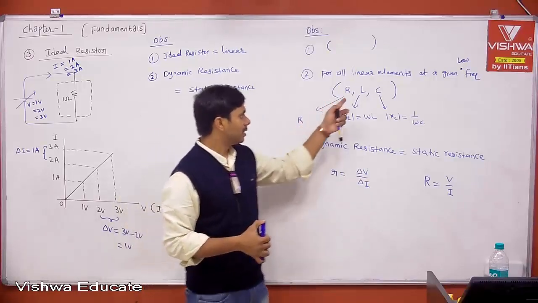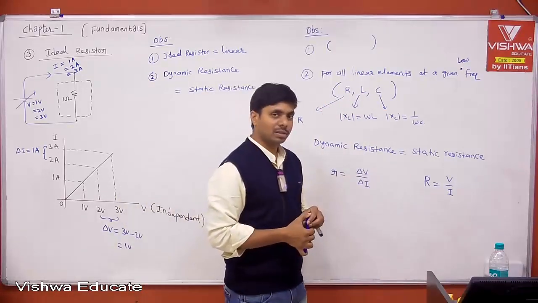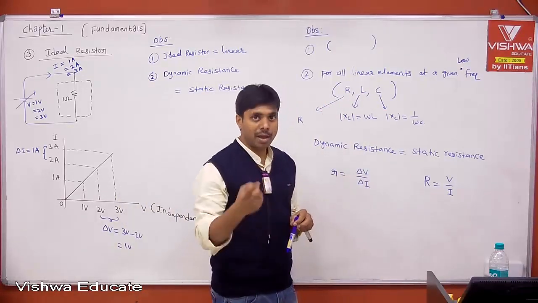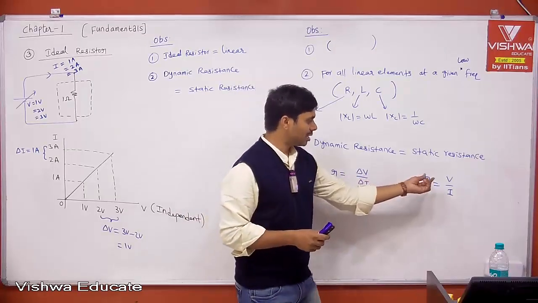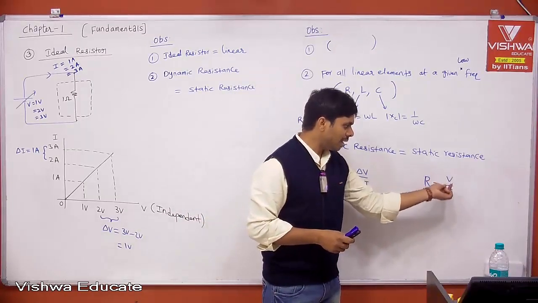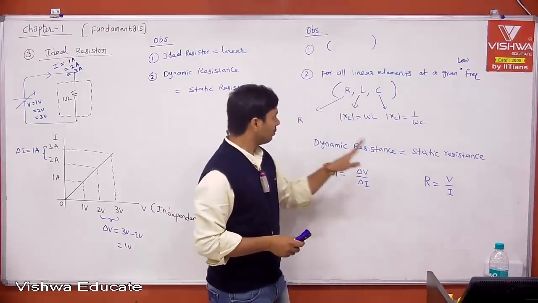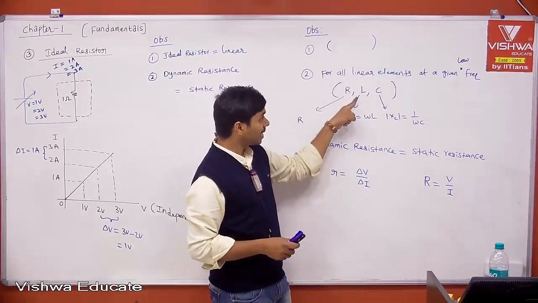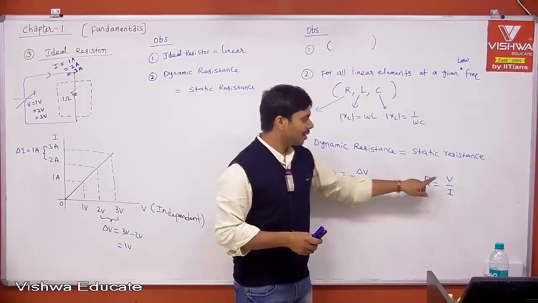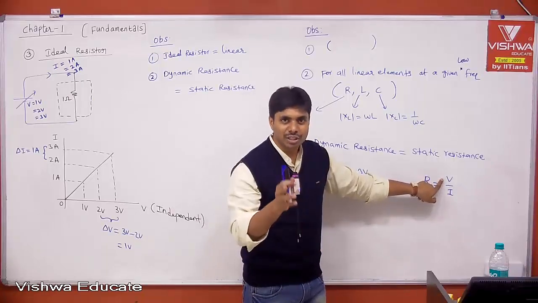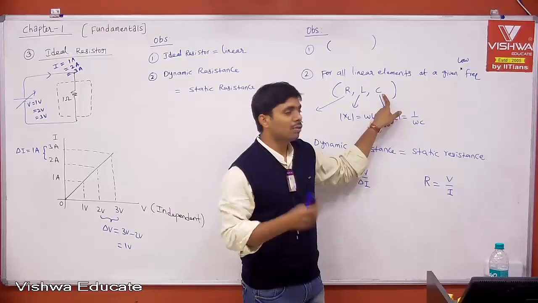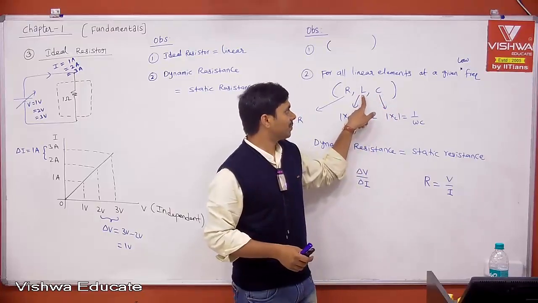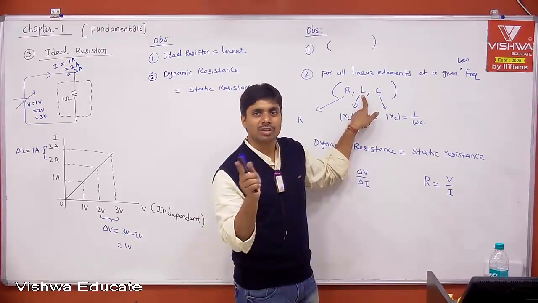Actually, inductor and capacitor is a special case, right? You may have a doubt, definitely you will have a doubt, saying that even if I say 1 volt DC, you will get current. That is true for your resistor. But if you take inductor and capacitor, when I say 1 volt, that is nothing but DC, which is nothing but zero frequency. For a DC, capacitor acts as an open circuit. For a DC, inductor acts as a short circuit, right?